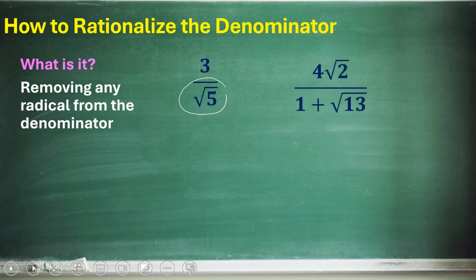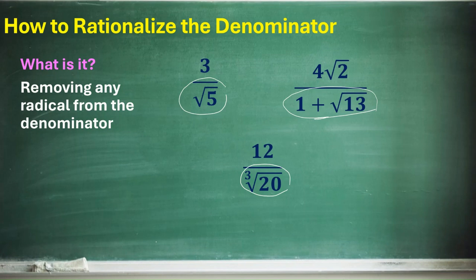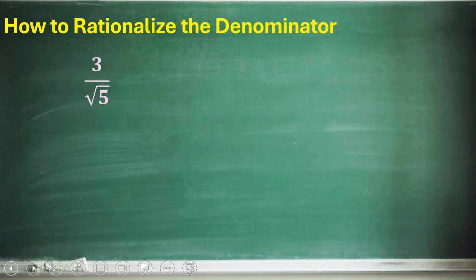We can also rationalize the denominator when we have denominators that look like this. This is a little more challenging because of the addition sign, or the plus sign, but essentially we need to figure out how to get root 13 out of the denominator. And finally, we could rationalize the denominator when we have something that is not a square root. It could be a cubic root like this one. It could be a quartic root. It could be any type of root, but the bottom line is we don't leave radicals in the denominator. So let's look at how we do that.